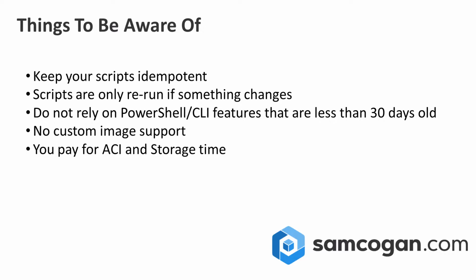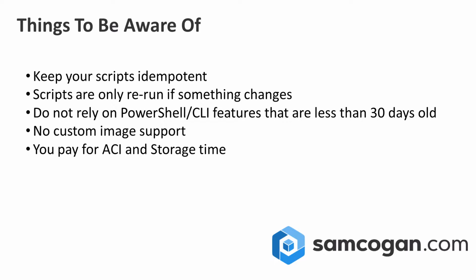But conversely, your script also isn't going to run every time. So by default, deployment scripts only get run a second time if something has changed. So either you're passing in a different parameter, you've updated the script somehow, or you've changed something in the force update property. This is just a property of a resource deployment that you can put an arbitrary value in to trigger it to rerun your script. So if you wanted it to run every single time you run your template, you could do something like put the date in there, or the date and time. But you can use this to ensure that your script is actually run when you want it to, rather than being run once and then never again.